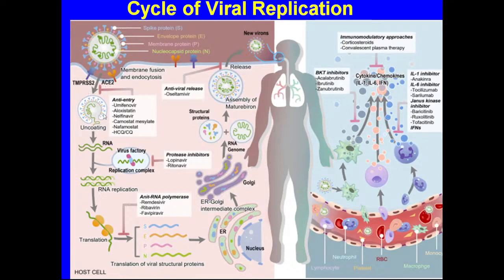Then we have a stage of uncoating. We believe that the stage of uncoating can also be blocked, that is, the release of the viral genome out of the endosome. So the proteins that mediate uncoating, the viral proteins, may also serve as targets for antiviral therapy. Then the next stage, when the viral RNA will be expressed and the viral proteins will be produced.